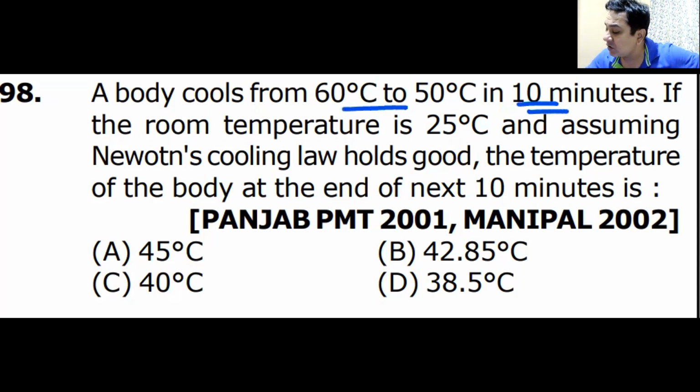In 10 minutes, it has cooled down by 10 degrees Celsius. In the next 10 minutes, it cannot cool by 10 degrees Celsius or by more than 10 degrees Celsius. Yes or no? So the only options which are possible are A and B. Now, if you don't have time to calculate, you can play Kaun Banega Crorepati. This is 50-50. Two options are already gone. Now you can guess. If your guess is correct, you will get +4. If your guess is wrong, you will get -5, not -1. Okay.